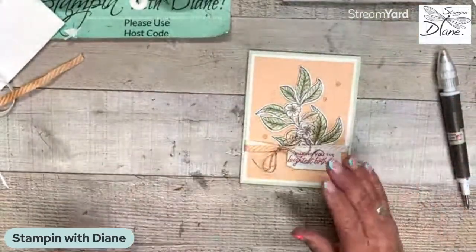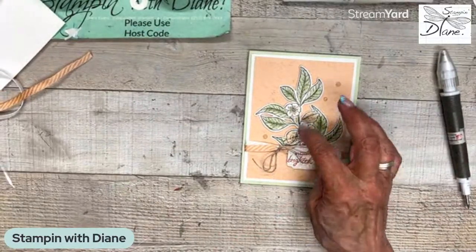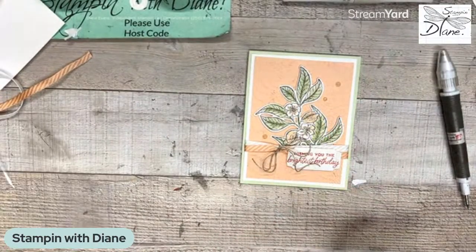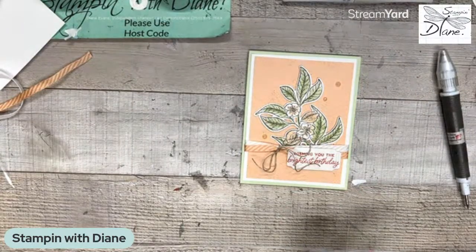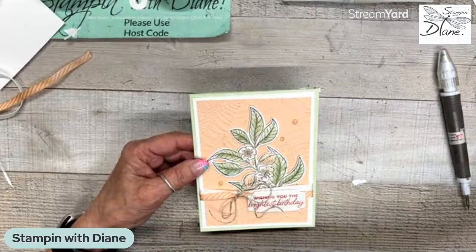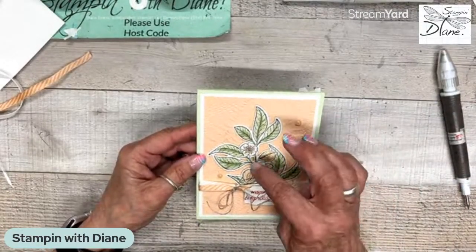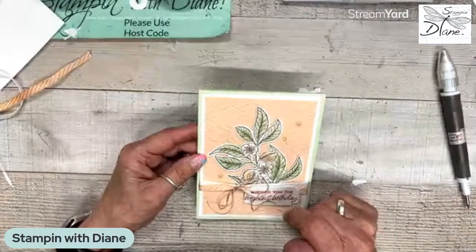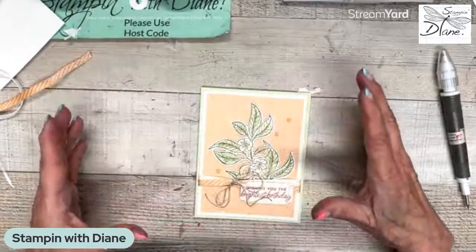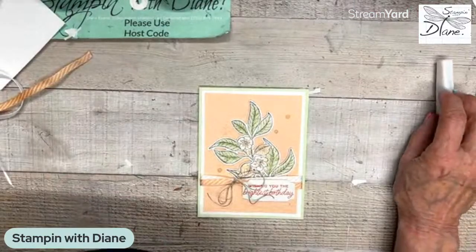Now, I've got to tell you that I did try this with Berry Burst, the flowers with Berry Burst. And I was having problems with the colors that went together. I did try it with Berry Burst and it looked really nice in the flower parts, but then it started bleeding out more. So that's the reason why I resorted to this one.